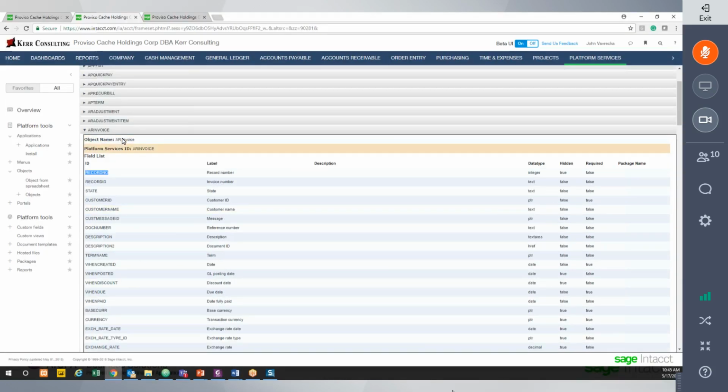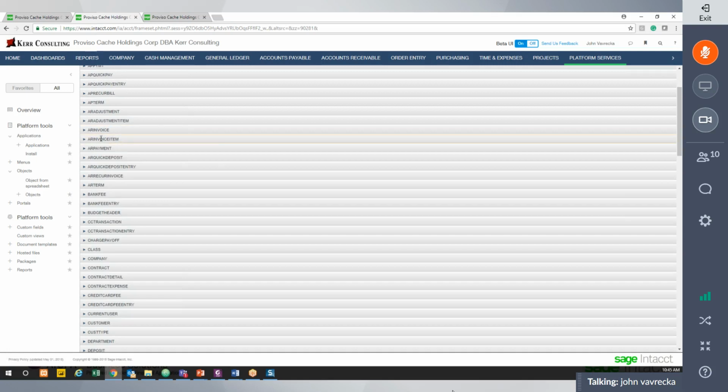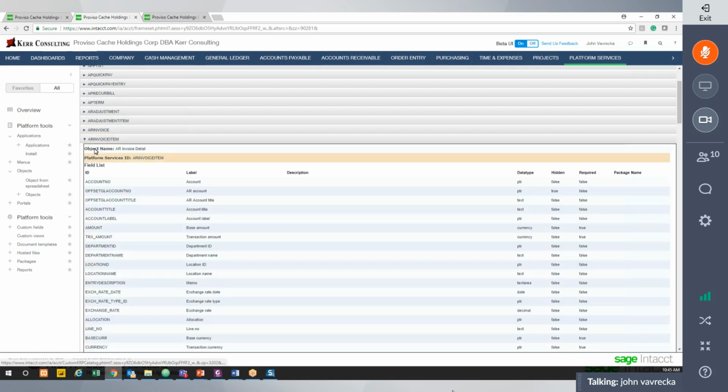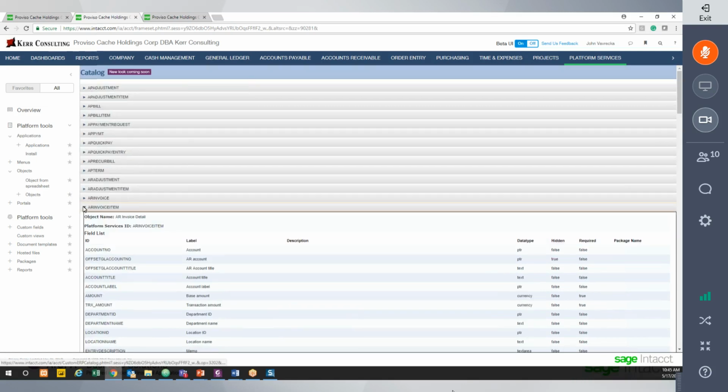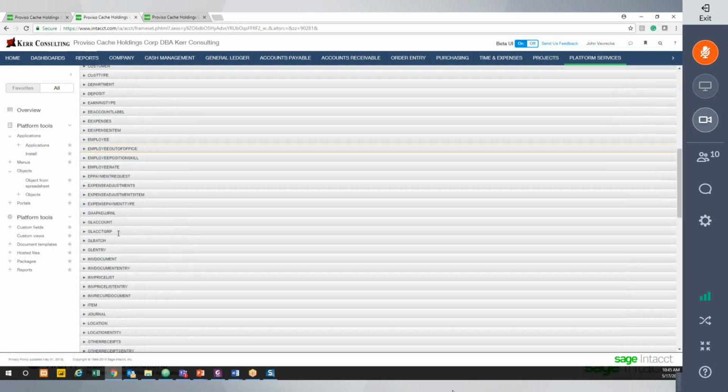So this is your, I guess you could say, header, all your top level items, and then you have your items, which would be all your entries, all your line details. You can see this down here in the order entry as well.